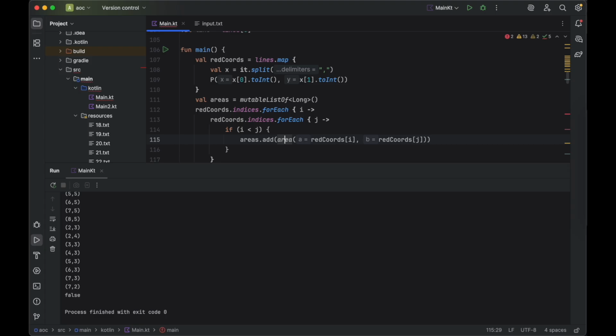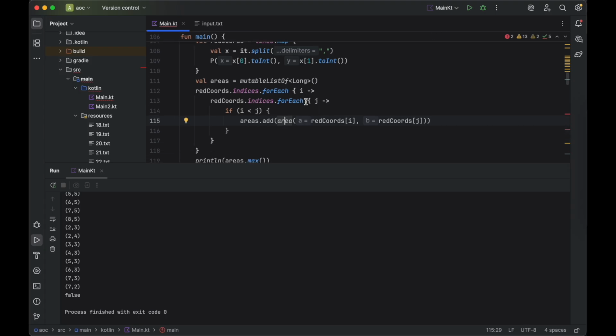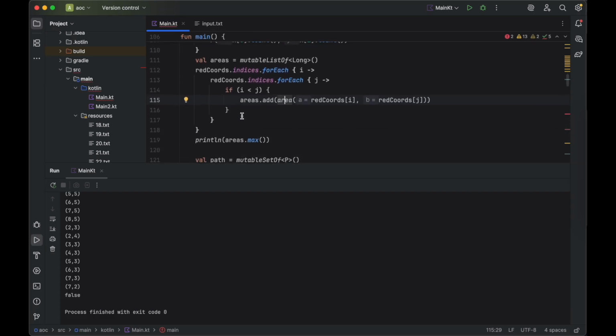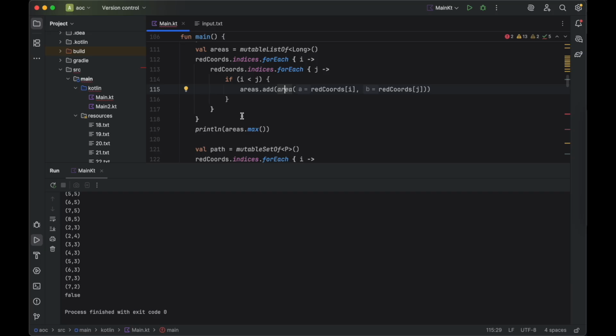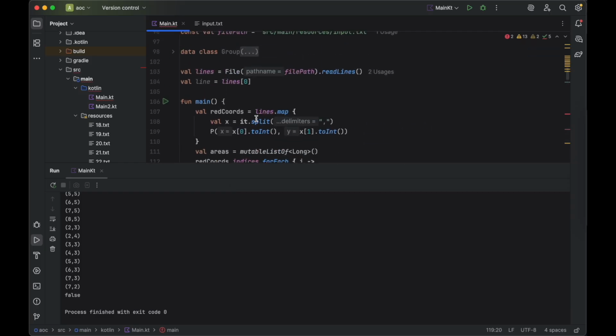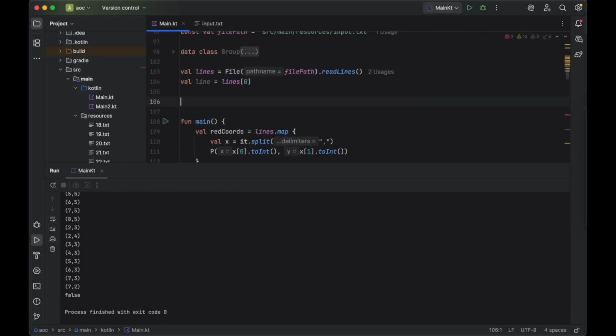Maybe I need to make a list of areas, not just with the values, but also with, let's see how much left.